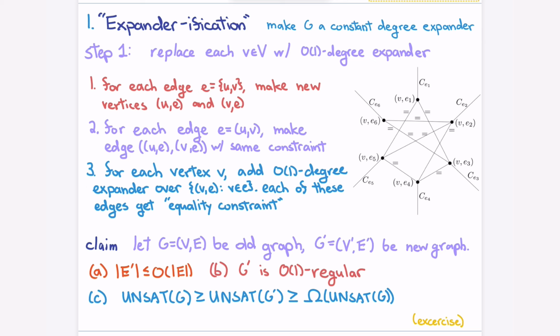Even if it wasn't, you can do this on the first step. So we're going to blow up each vertex and add an expander inside, which is not that many edges compared to a cycle. It's only a constant factor more, but things will be better connected. You should just think of it as a proxy for a clique, which is super connected. And so if you do this, your number of edges is going to increase by a constant factor because you're adding a sparse graph. And your graph will be a regular graph if you added a regular expander. Everyone has the same degree.